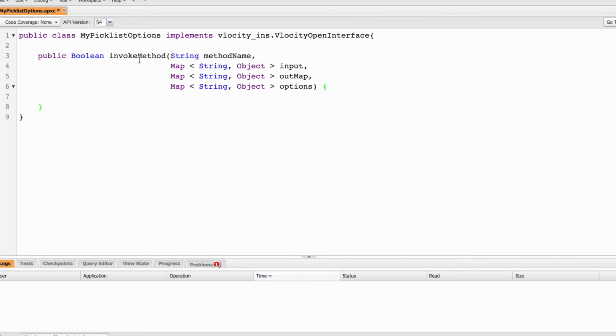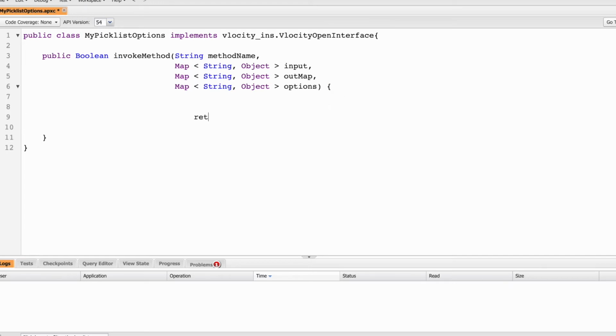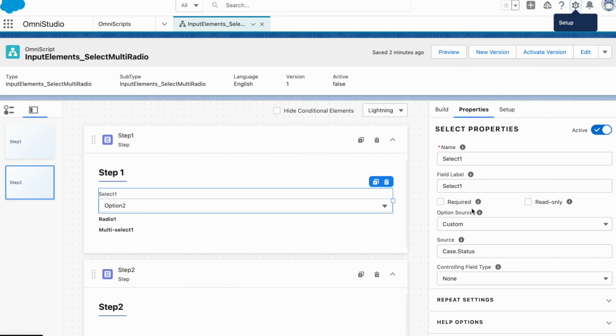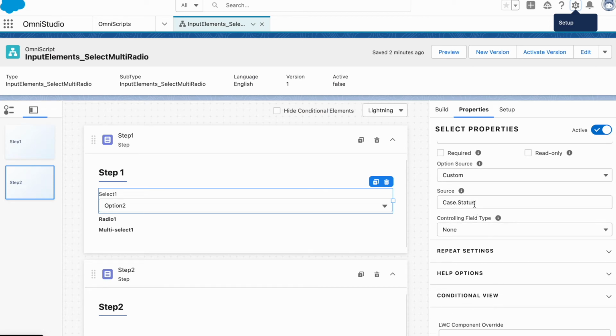Now let's save it, and obviously it is expecting a return, so I will return true. I'll go back, and in the source I will put MyPicklistOptions dot my method name. I will call the method name accountNames.